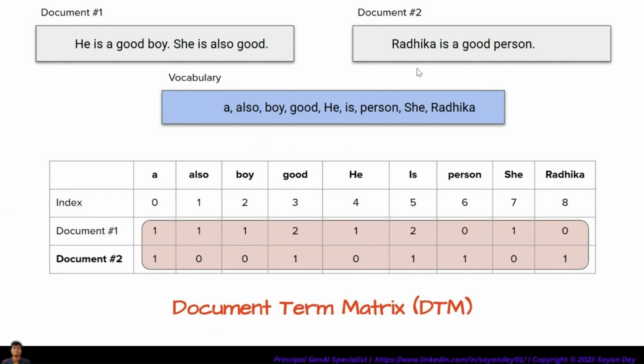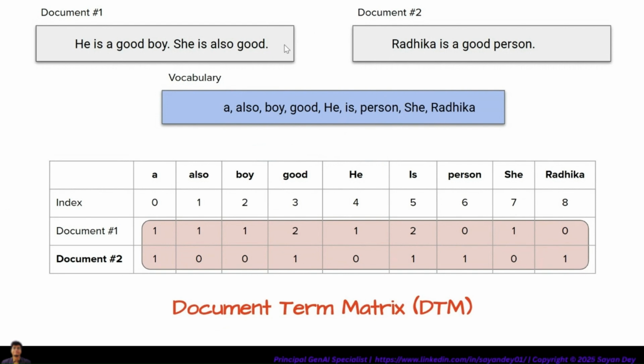If you have 100,000 odd documents, and you try to find out the list of unique words that we have across all the documents, you will see that the vocabulary size will be very large, and also you will end up having a lot of redundant words which really mean nothing.